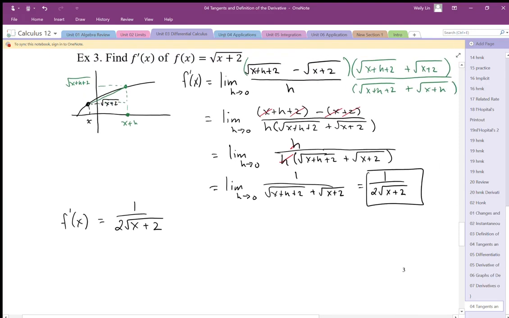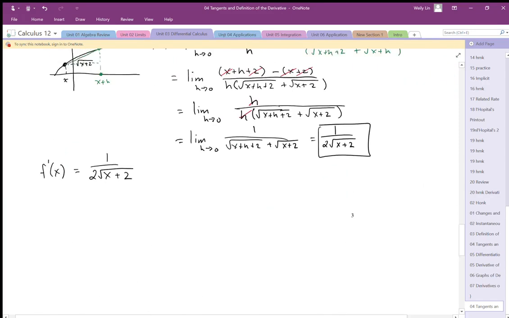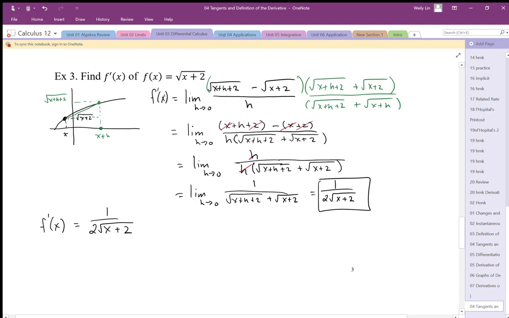So there's the process of finding a derivative. The derivative is a function that calculates slope, and the derivative itself is a function. So there's the graph of this, there's the shape of this graph, and this shape of graph gives us a pattern, which is this function here. And this function itself has a pattern as well. And so we want to make sure that we can start relating these two things together and the graphs of them to each other.